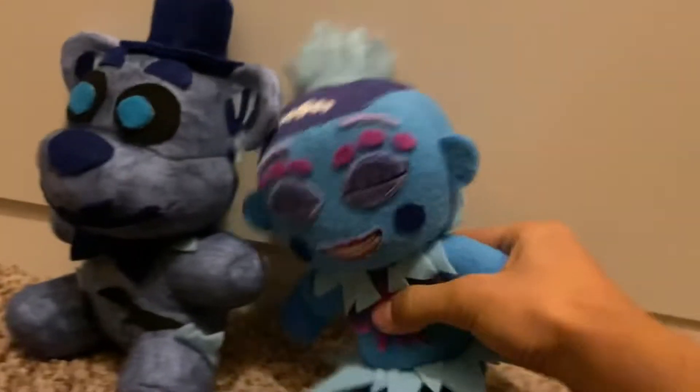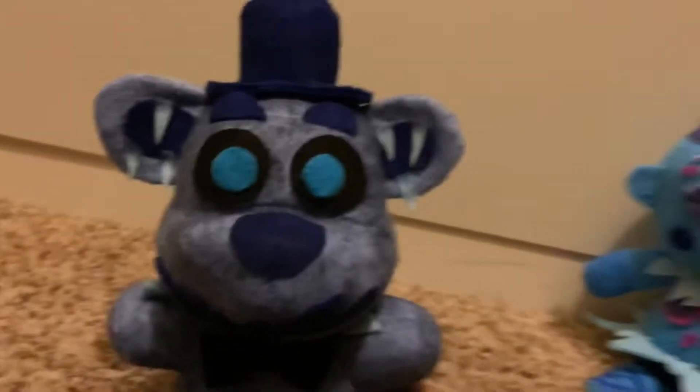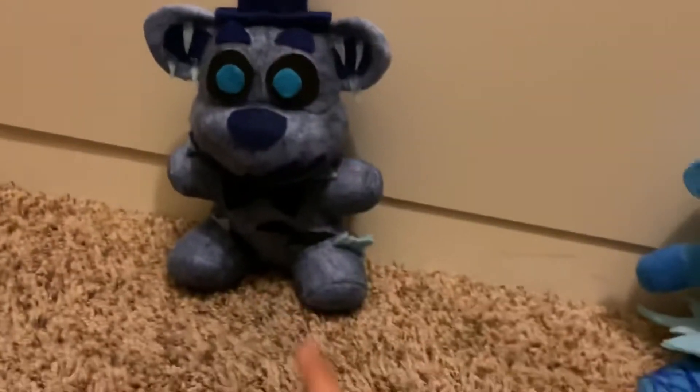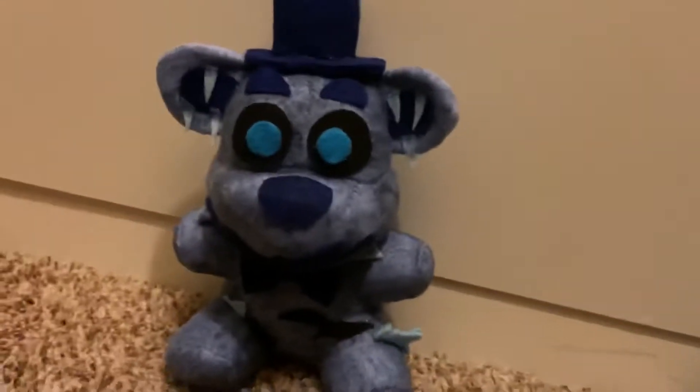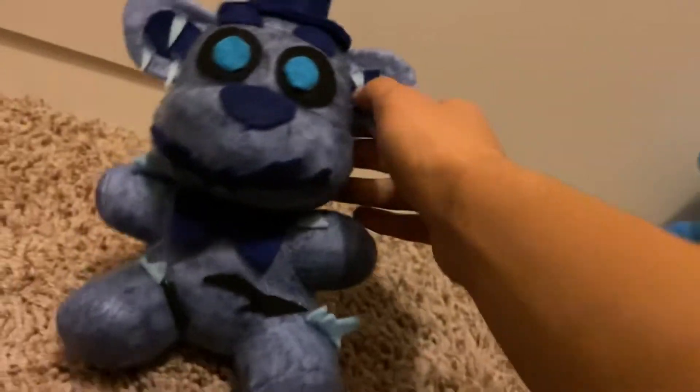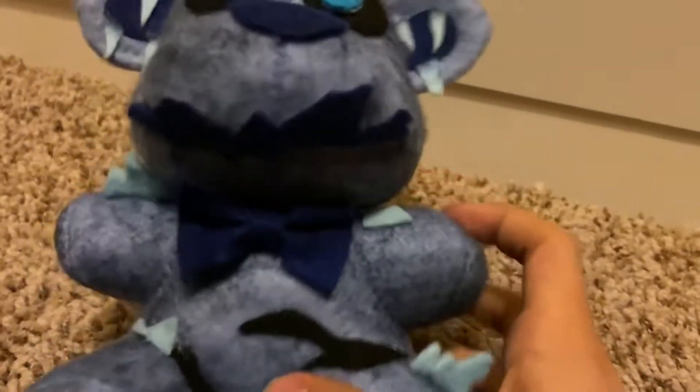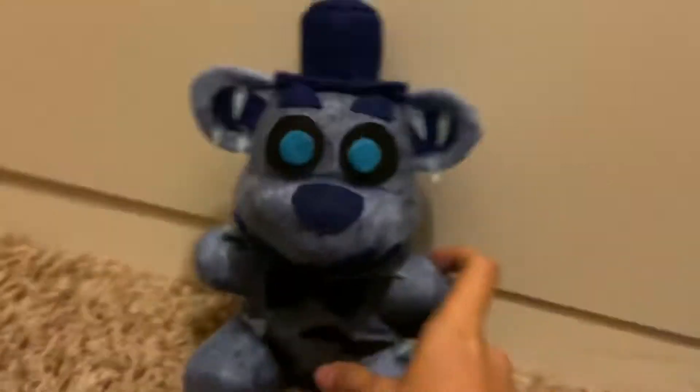Let's get into this guy first — you can sit over here. So this guy is just a normal Freddy pattern. I can't get good lighting. Normal Freddy pattern, but it's a light blue, and I got some Sharpie and yes, you may know, Sharpie custom — I just kinda drizzled it on there to get that black ice effect, which I think looks very nice. And then I cut four circles out, two bigger than the other two, a hat — simple hat — navy blue, navy blue bow tie, and then some navy blue cracks. And then this is just black, cause I ran out of navy blue, but I think it looks better than the navy blue.